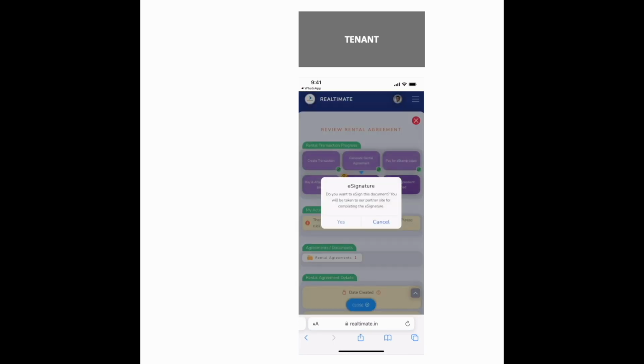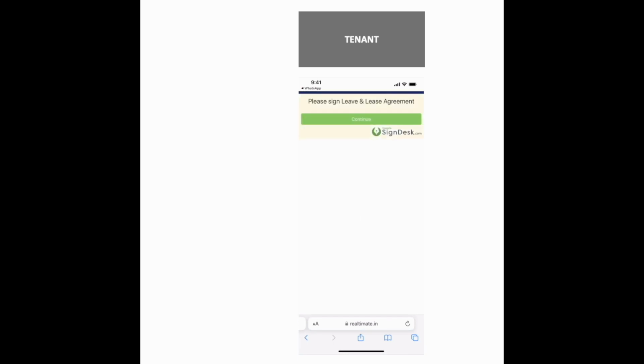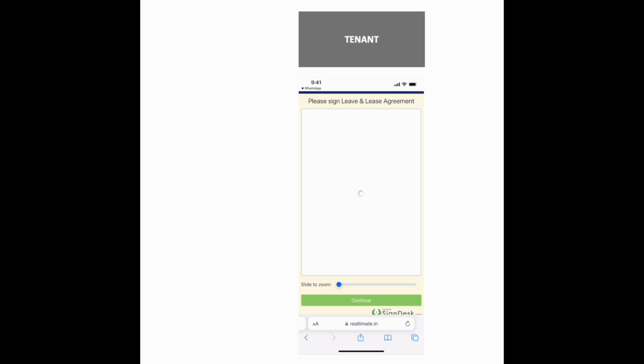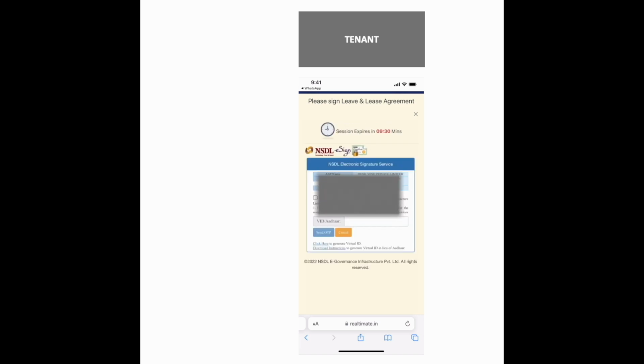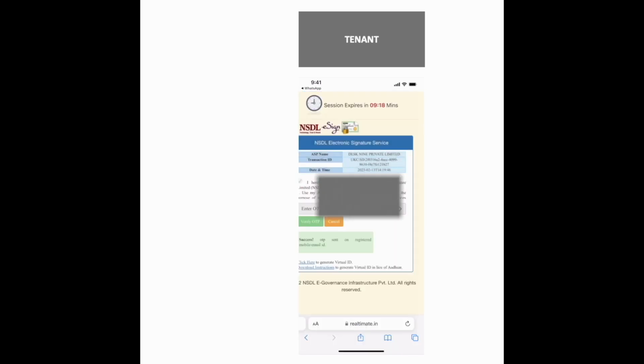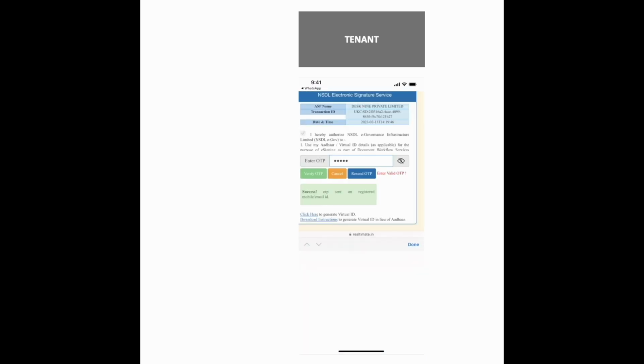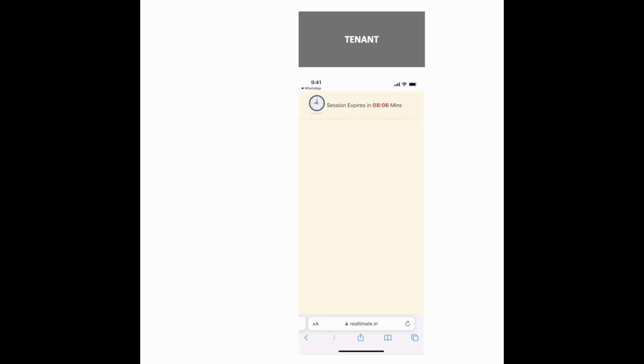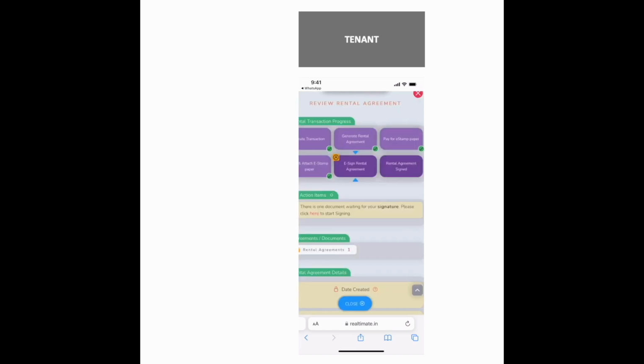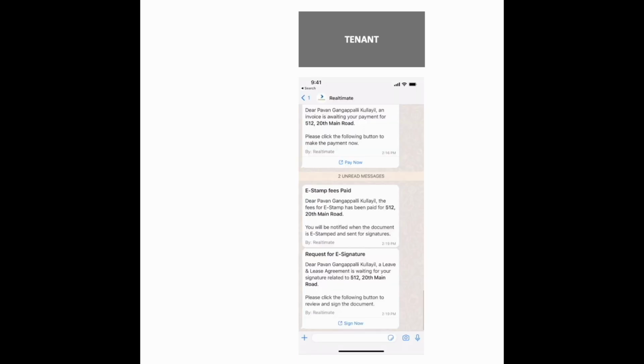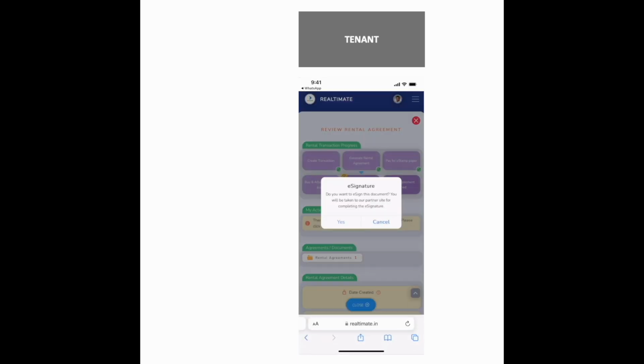We will be demonstrating the e-signature using Aadhaar card, which is legally absolutely valid. And once the user opens the rental agreement, he can simply hit continue, and he can enter his Aadhaar card number, and as soon as the Aadhaar card number is entered, an OTP is sent to his mobile, and he can enter the OTP. And as soon as the OTP is entered, the signature is made on the documents, and with that, the rental agreement signature is completed, and this is absolutely valid.